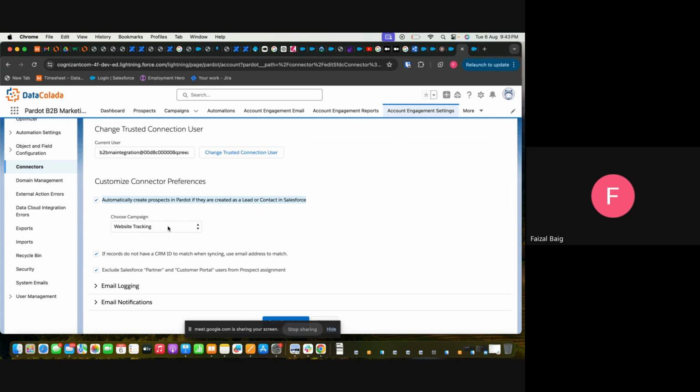If the client's requirement is to add that as data colada demo, we can add this. And once the lead is created in Salesforce, we need to directly go into the campaign of the data colada demo and see whether the prospects are getting enrolled into it as leads or contacts.